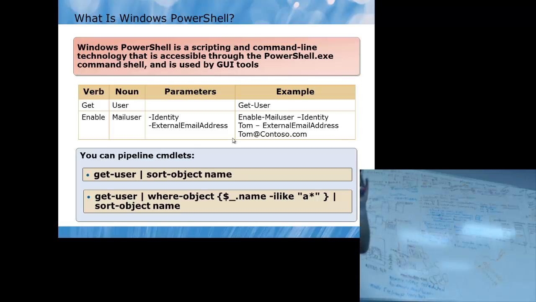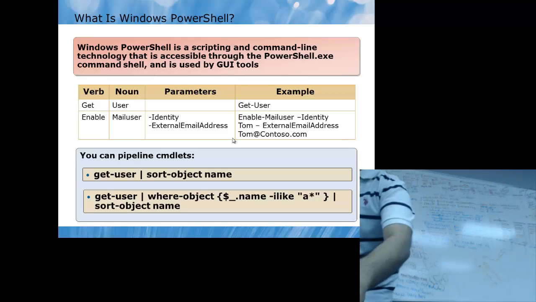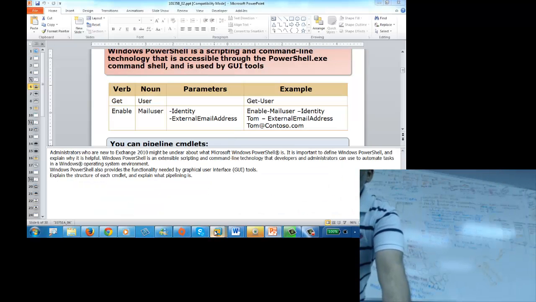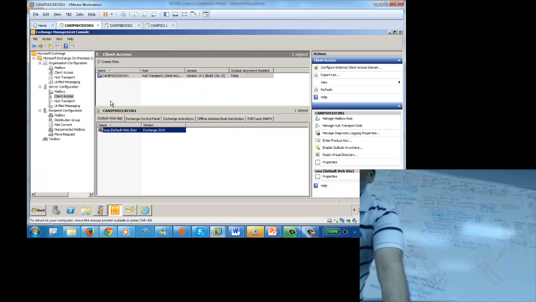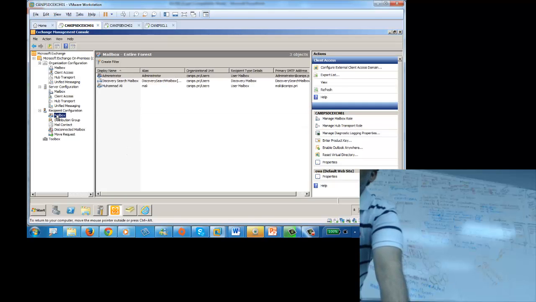So now here, why is it important to know? Because everything that you do in Exchange is based on PowerShell. You create new users based on PowerShell. You create new mailboxes based on PowerShell. Create new databases, move databases, high availability, all based on PowerShell. Everything in Exchange is based on PowerShell. Basically, whenever you do anything in Exchange, if I go to EMC and create new users, guys, all of the users here are created inside the mailbox.